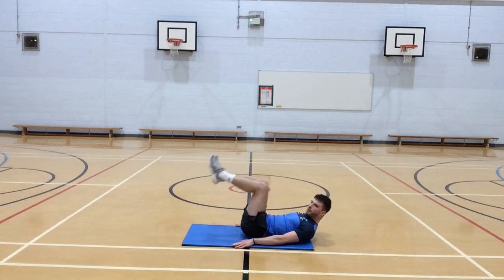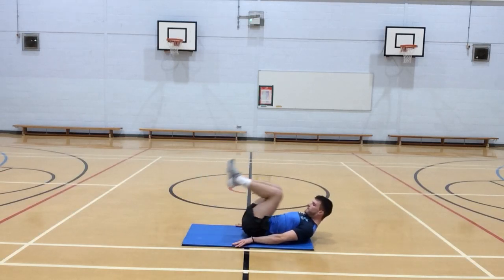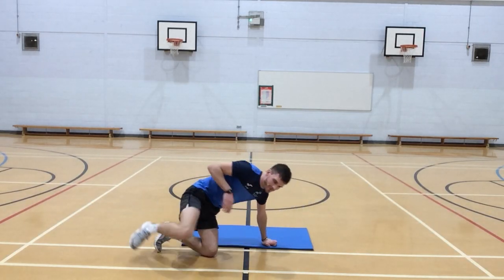You sort of just bring your bum just off the floor and crunch. Crunch. Keeping your hands flat on the floor. Halfway there. The first few don't hurt that much. The second few do. Keep it going.